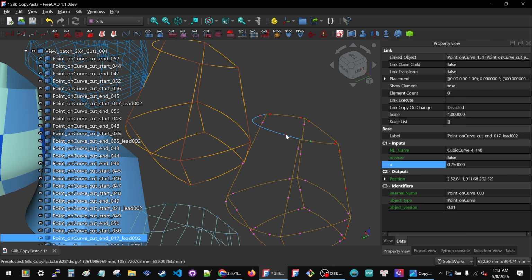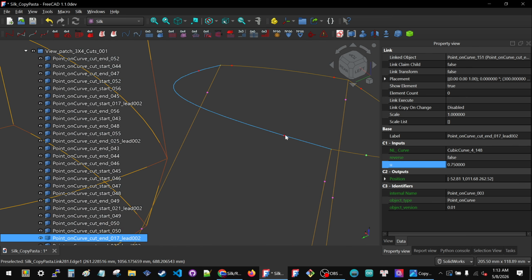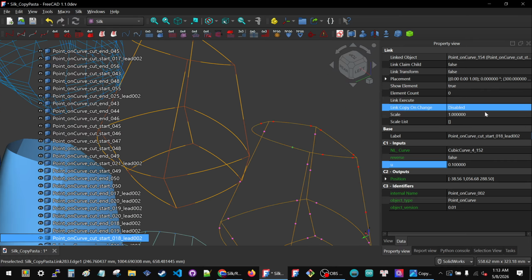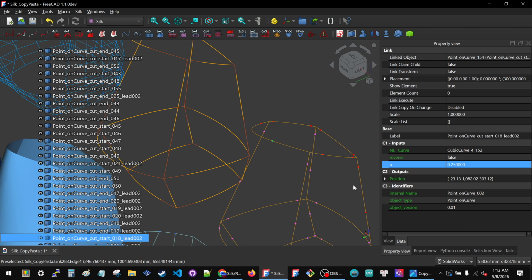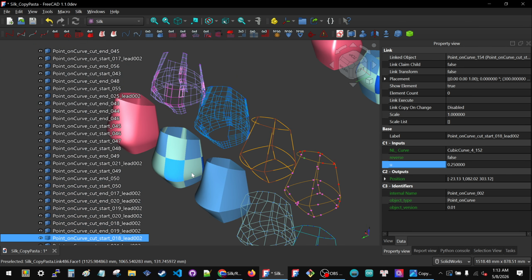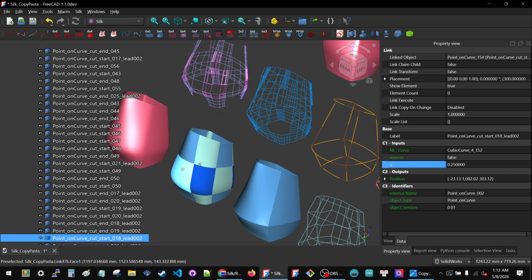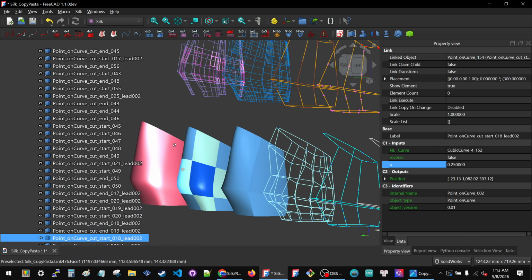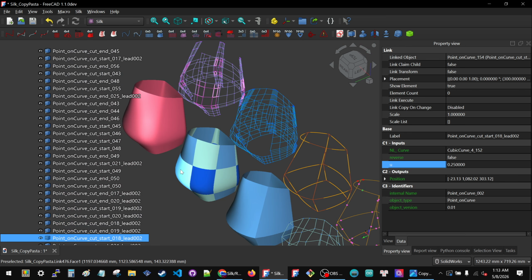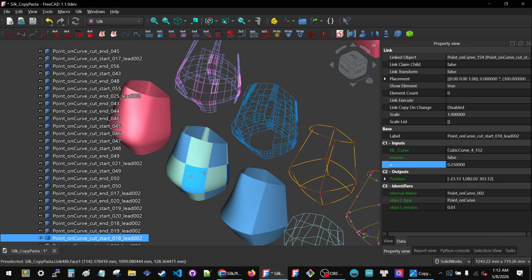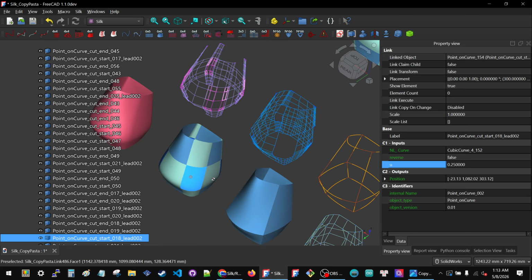So let's look on the other side. On the other side of this edge, we have this point up here. And this one is also at 0.1. Let's make that 0.25. Okay, so now we have a much bigger blend here, and so we get a much smoother transition in this area. We did it on one side, but we can leave the other side being really tight.